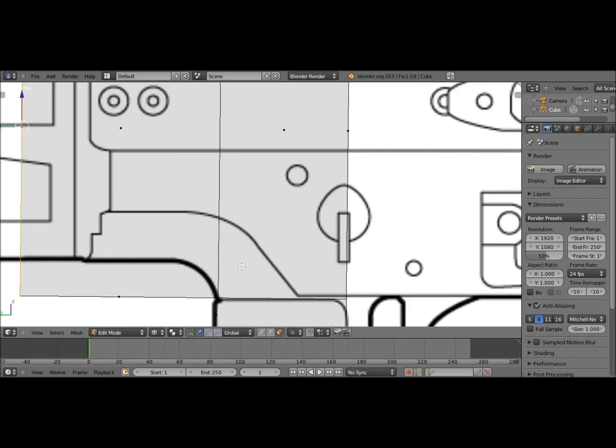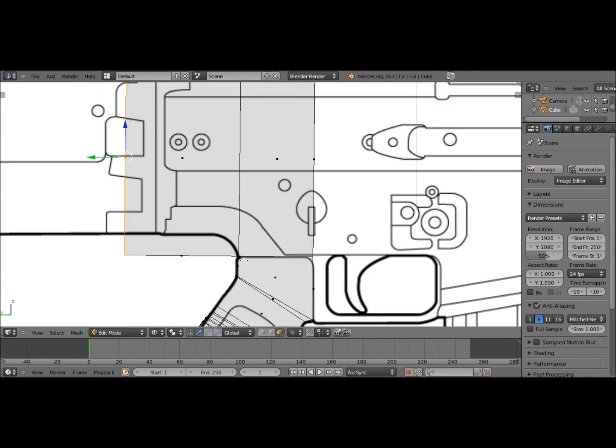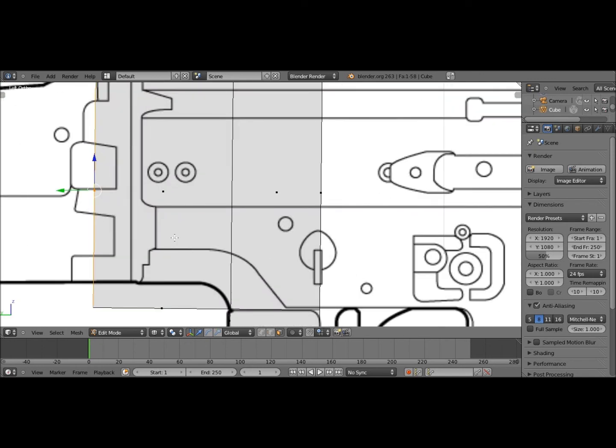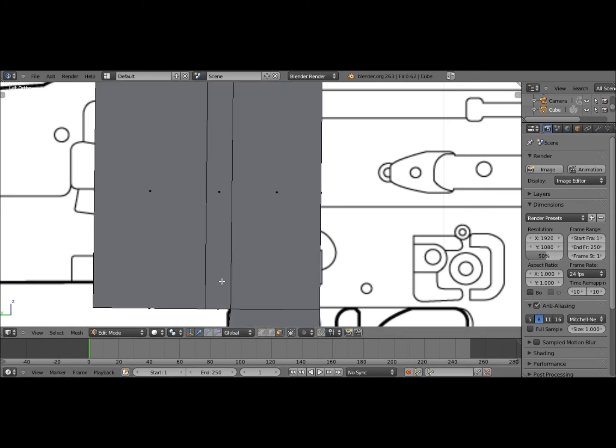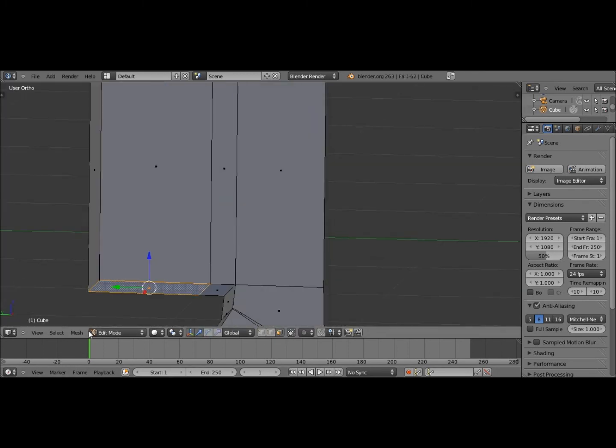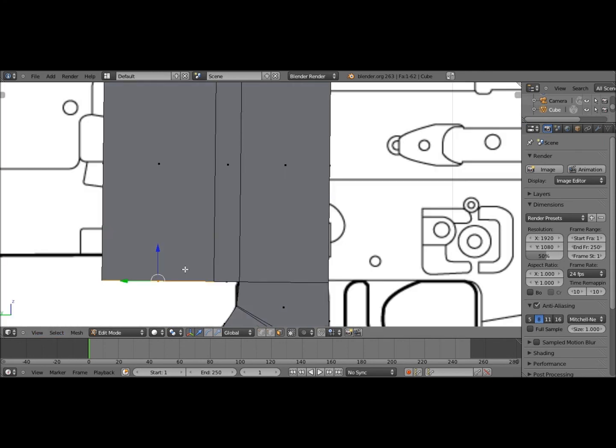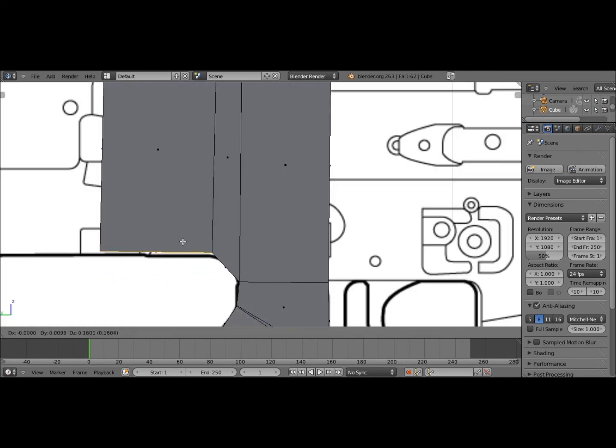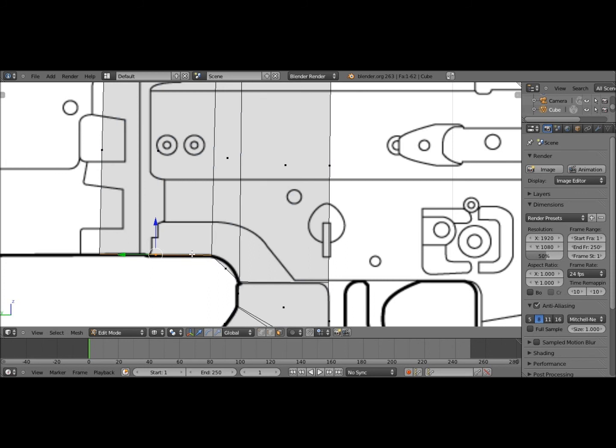So what we're going to do is, if you think about it, place a line right here. And we're going to go into here and go back to the camera, move this up just slightly like that.